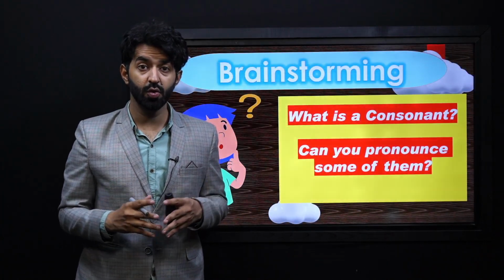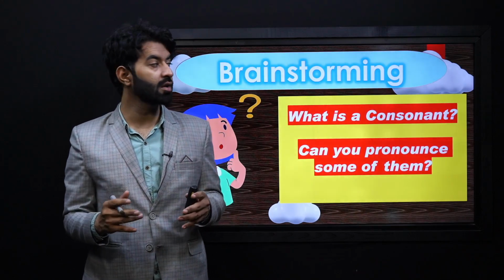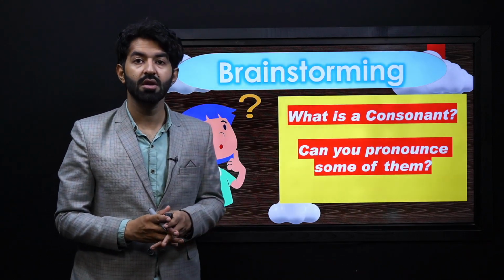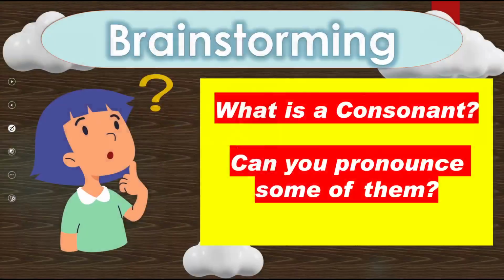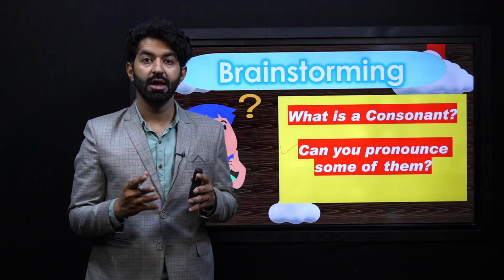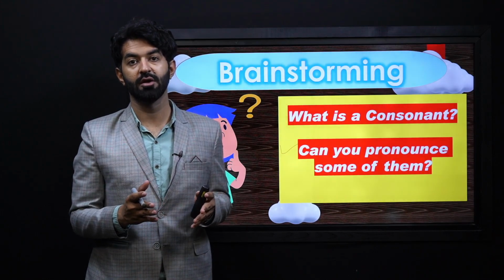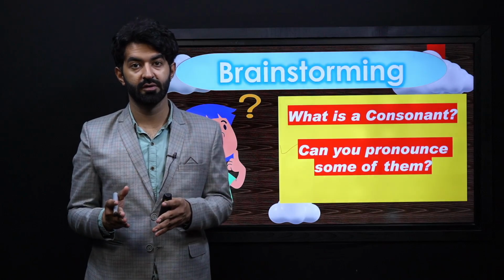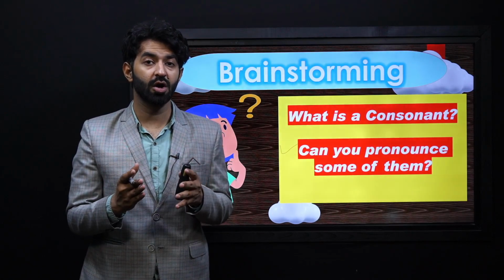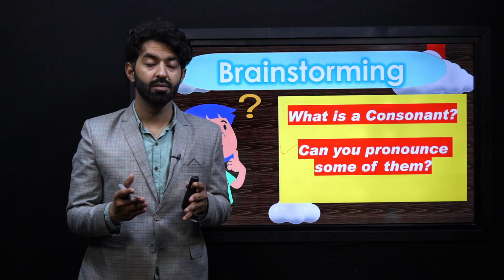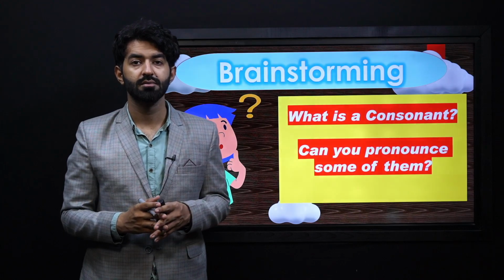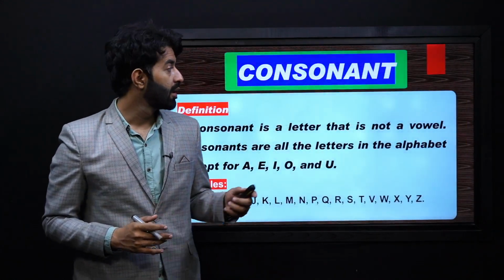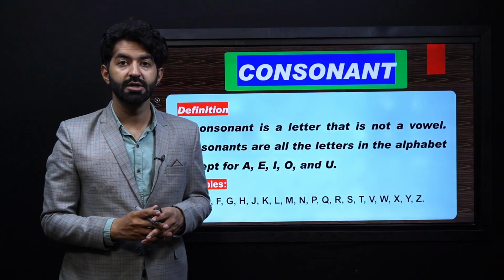Now, let's do a quick brainstorming session. Here we have a question: what's a consonant and can you pronounce some of them? You know that in English there are two different kinds of sounds, consonants and vowels. So, do you know about consonants? Can you name all of the consonants? Now, let's move forward. Let's talk about consonants.